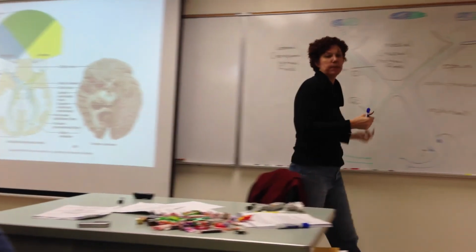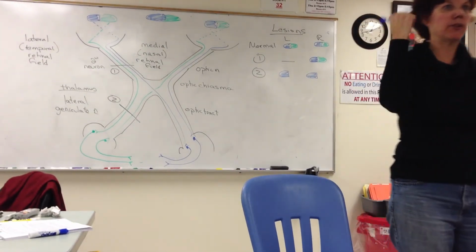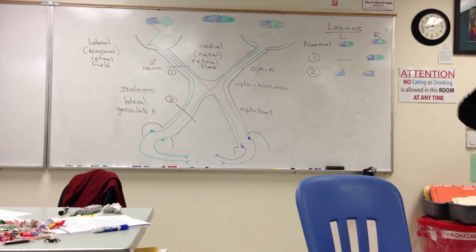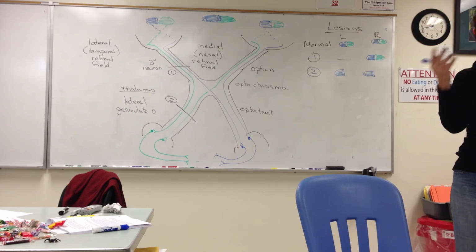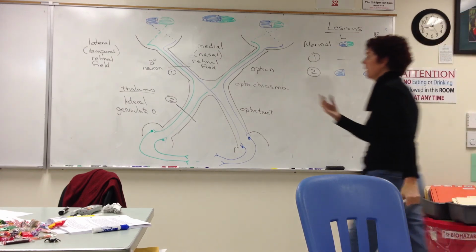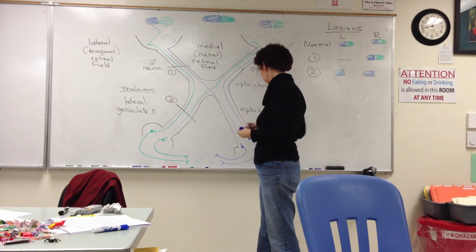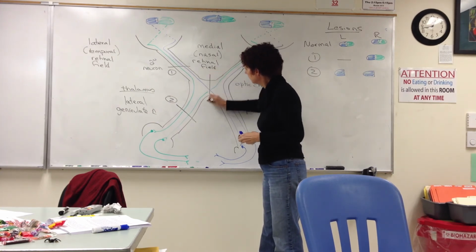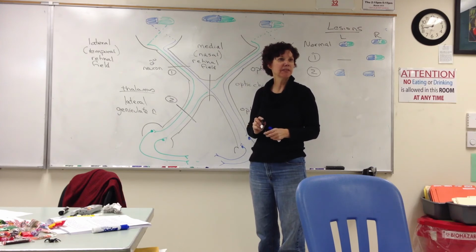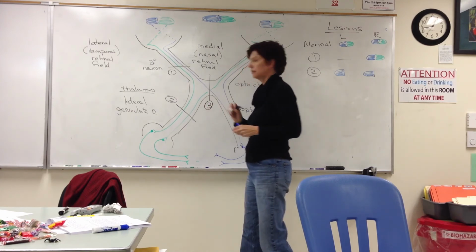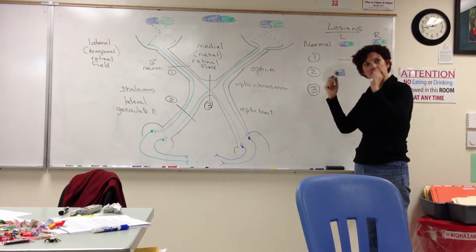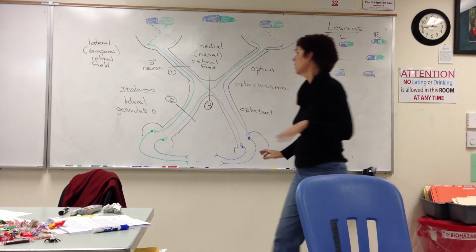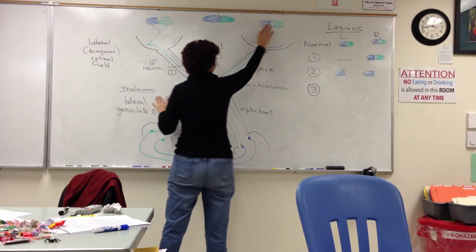Now let's say that I have a pituitary tumor. My pituitary tumor has gone haywire, and it's grown up and out of the sella turcica, which is right at the optic chiasma, and it's pressing up on the optic chiasma. It's the only time pituitary tumors typically are dangerous. And so it's going to press right here in the center, and those nerve fibers are going to be killed. Okay, so lesion number 3. Again, the easiest way to figure this out is to take each of those neurons and follow them to their source and block them.